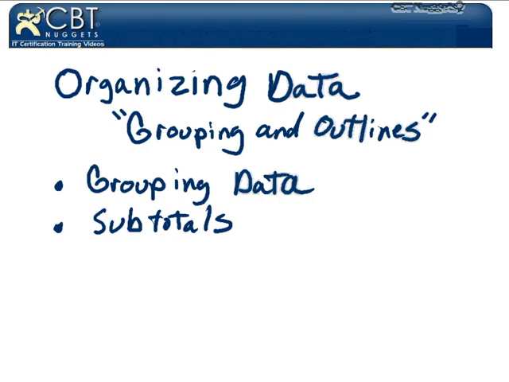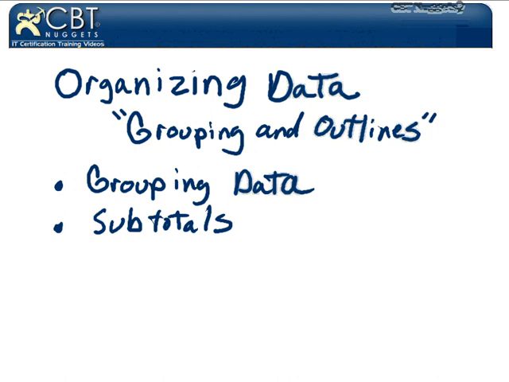When we start off with this first in the series on organizing data, we're going to be looking at grouping and outlines. Now, a lot of people say, well, what do you mean by grouping and outlines? Are you talking about just going into Word and doing this and then coming back to Excel? No, we're talking about doing this within Excel, making the data easier for us to see and understand.